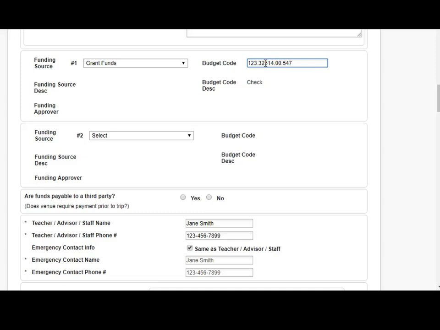Or they could put anything in here, a check number or just anything that would make sense with the way that your system or your district would do business. So those are the four options that we have to set up with your funding sources and account codes.